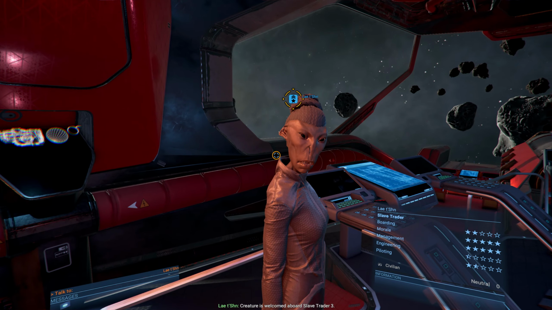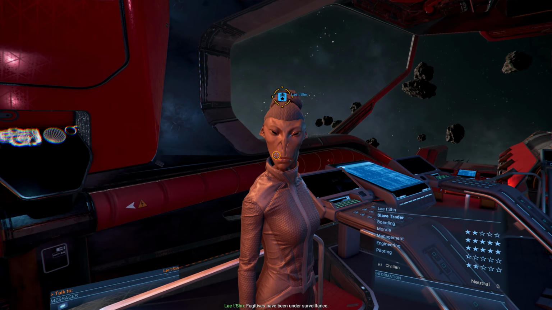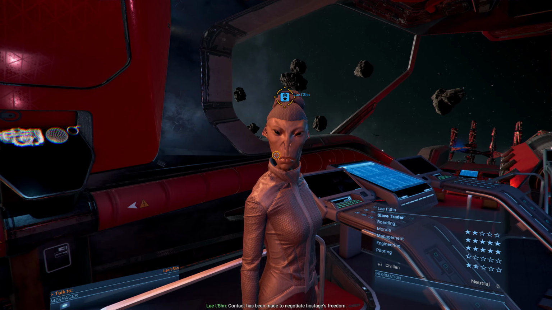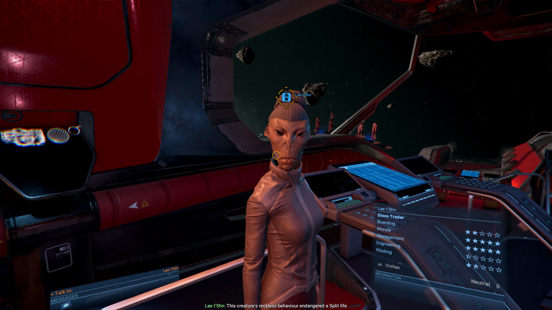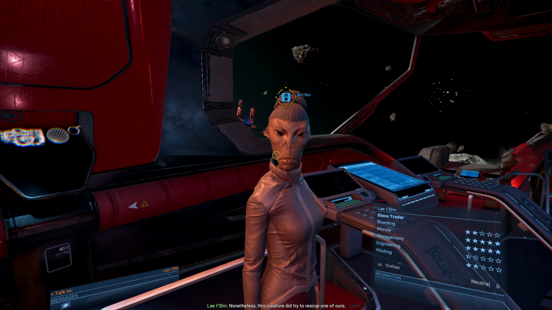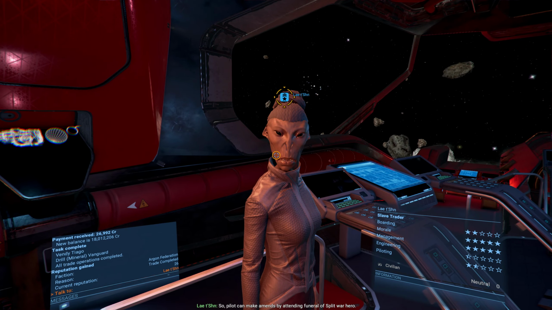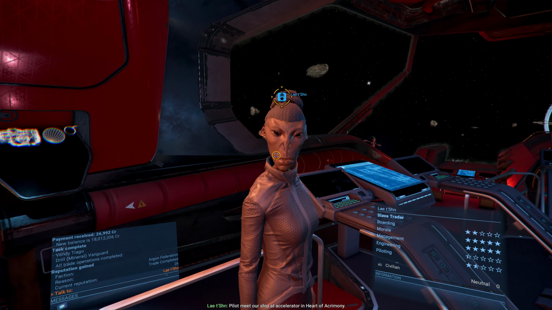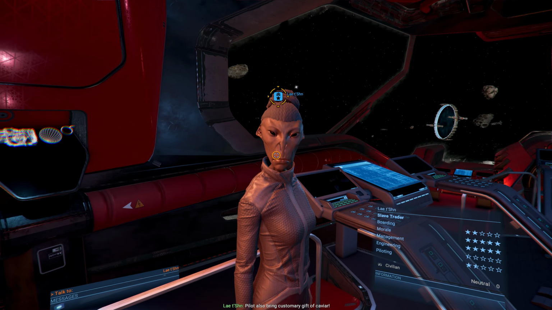Five-star manager. Should hire. Split not fond of outsiders meddling with split matters. Fugitive has been under surveillance. Contact has been made to negotiate hostages' freedom. Hostage situation was under control. This creature's reckless behavior endangers a split life. Nonetheless, this creature did try to rescue one of ours. So, pilot can make amends by attending funeral of split war hero. Pilot, meet our ship at accelerator in heart of acrimony. Pilot, also bring customary gift of caviar.